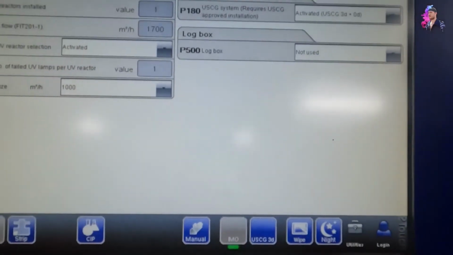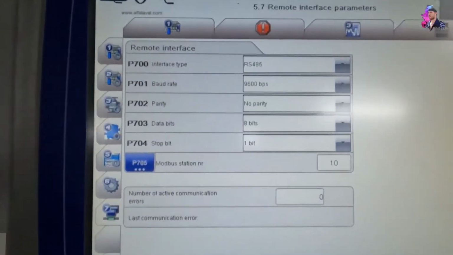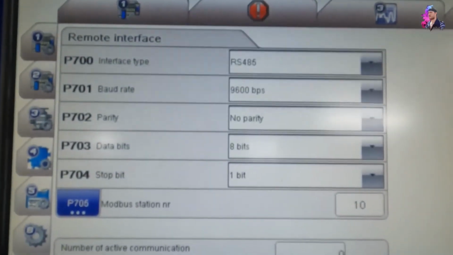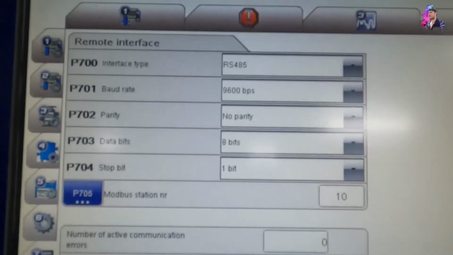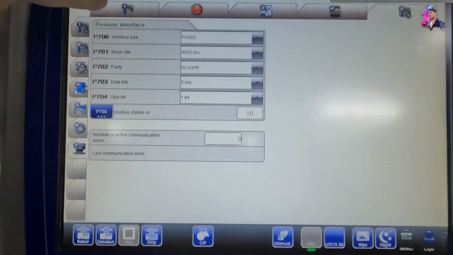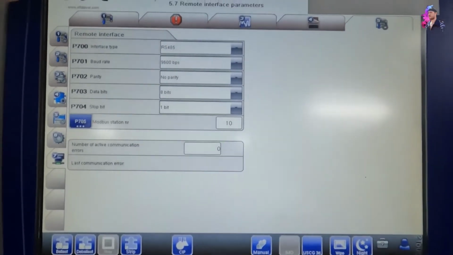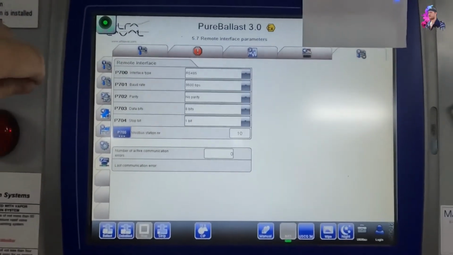There will be a vlog on this channel about the whole procedure when we are doing maintenance on this system. We take out the filters, we change the CIP liquid, that is the special liquid that I was telling you about earlier, and all the procedure that involves maintenance on this system, which we do every month.